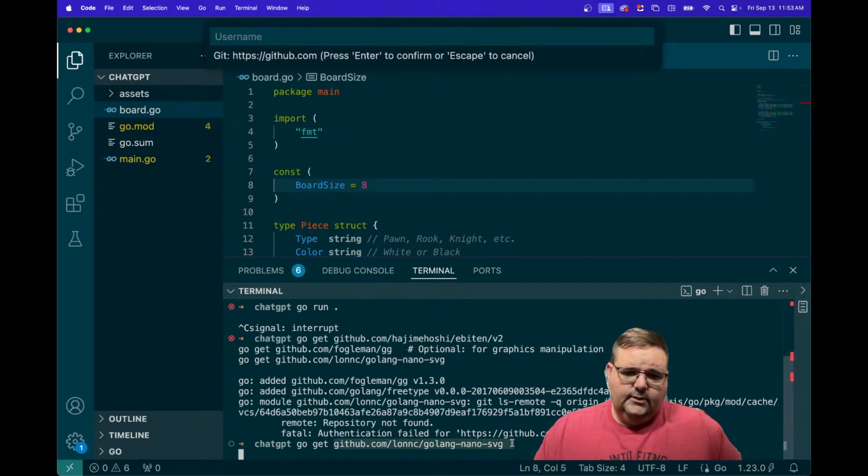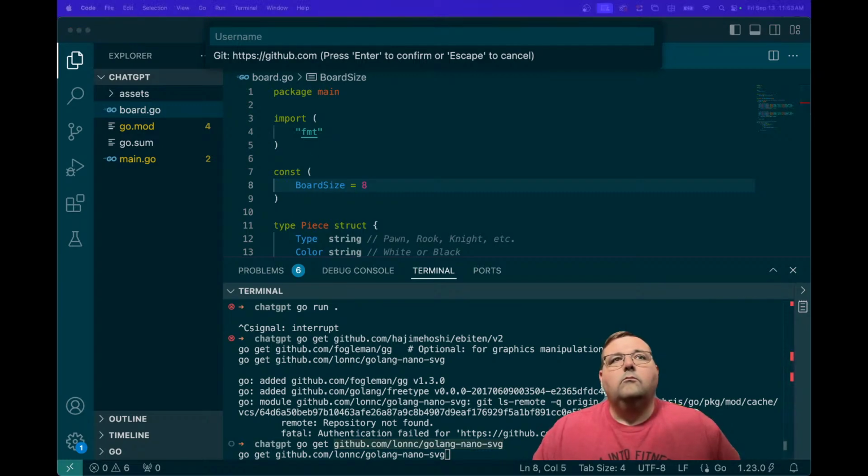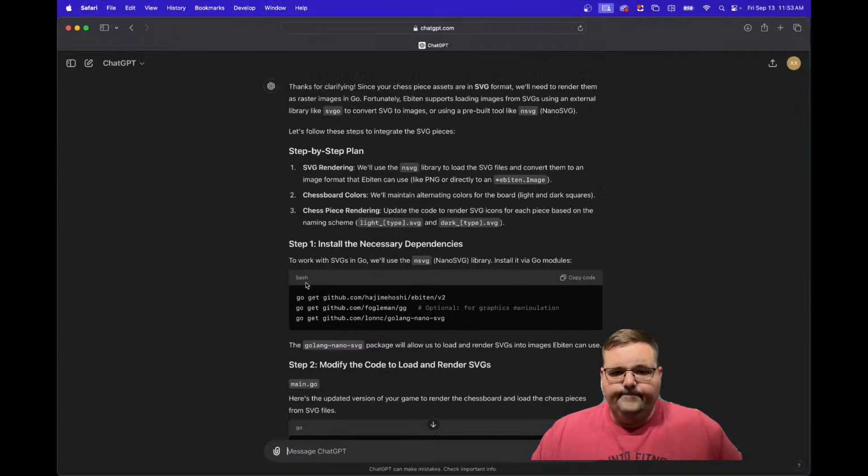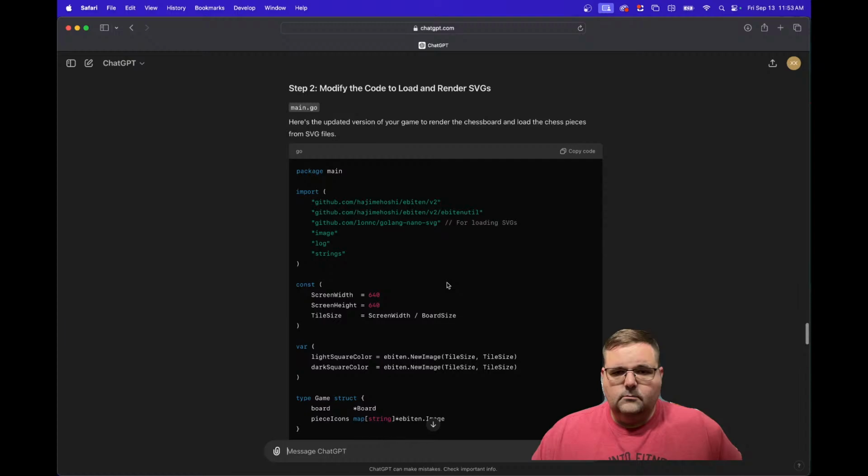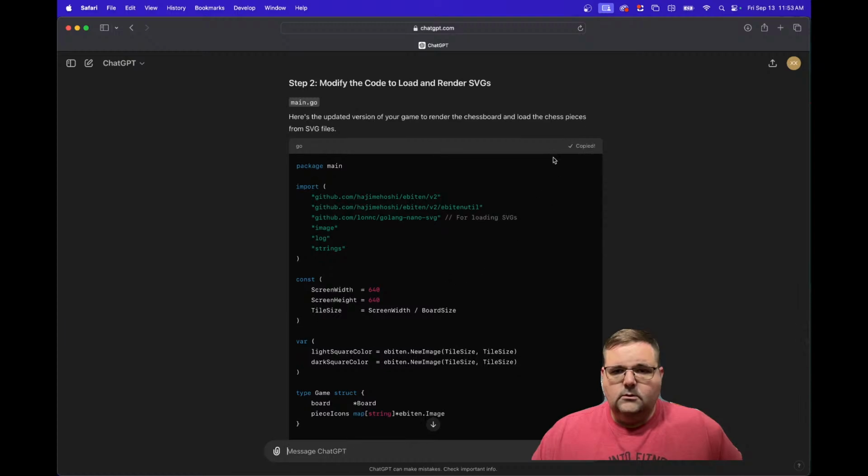Why does it want me to log in for that? Because it doesn't exist. Okay, let's try this out.